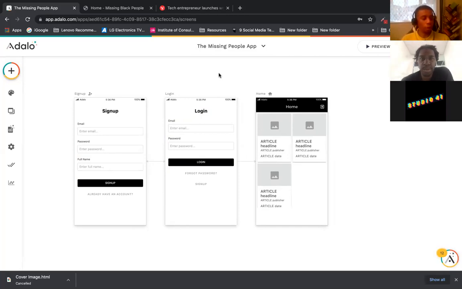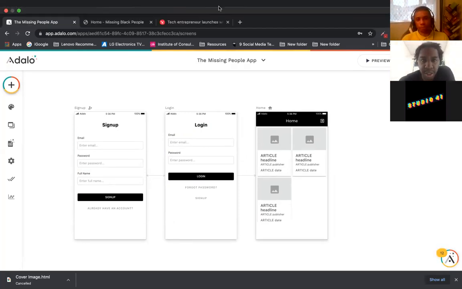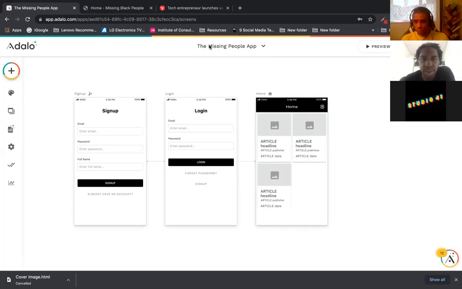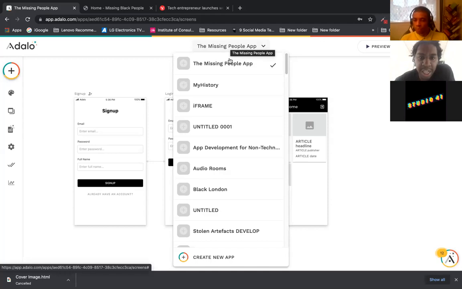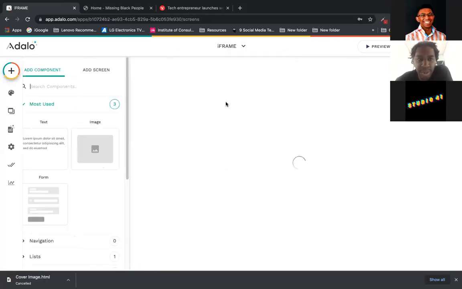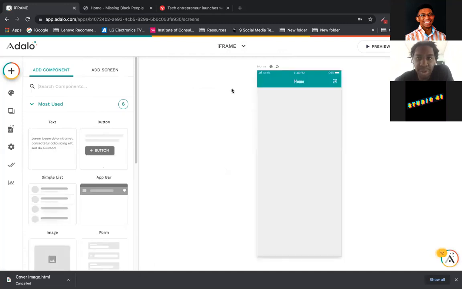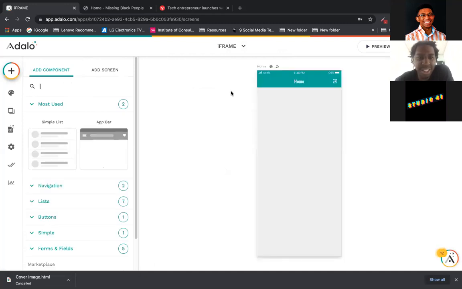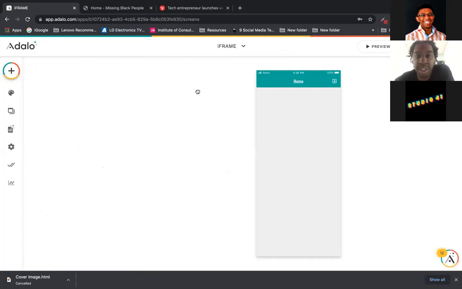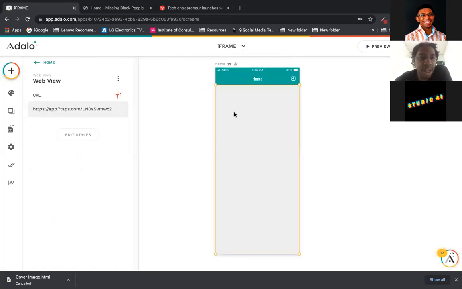I think there's another question. You wanted to know how embeds work. So I'll actually open another project because we have limited time. This project was a test. It's really interesting, and it's going to seem a little bit crazy, but this is an embed. This is an embed with a tool called 7taps.